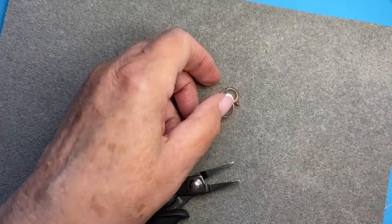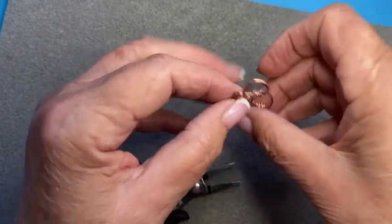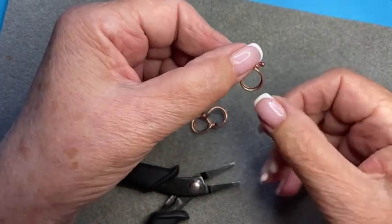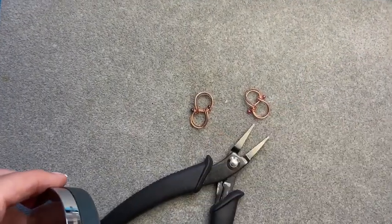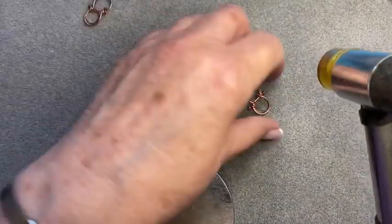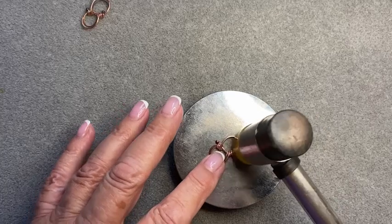Okay, that's different to the other one. See, the other one has more of the wire on the inside, where it's only sort of on the top of this one, and you can just see it peeking through at the bottom. But, you know, that's the beauty of organic jewellery. Nothing is ever going to turn out the same way twice, and that, to me, is the part that I love about it the most, and the part that I find interesting. There's always something new to look at.